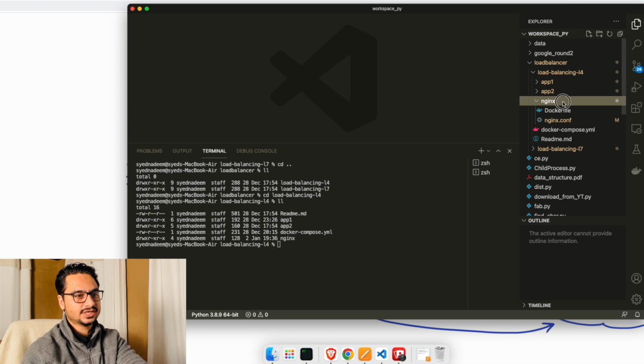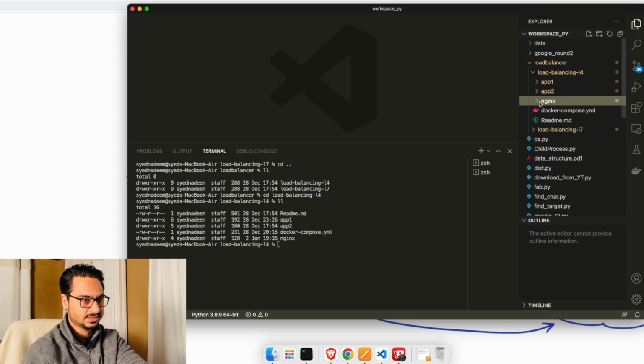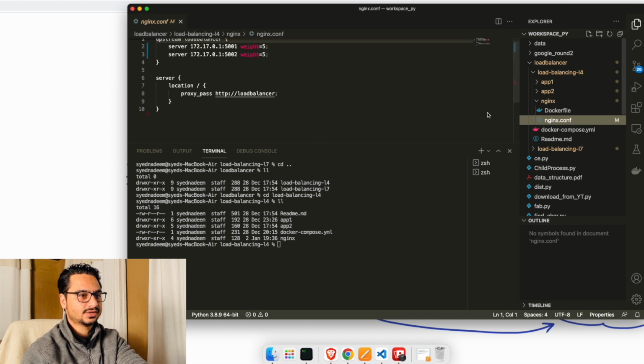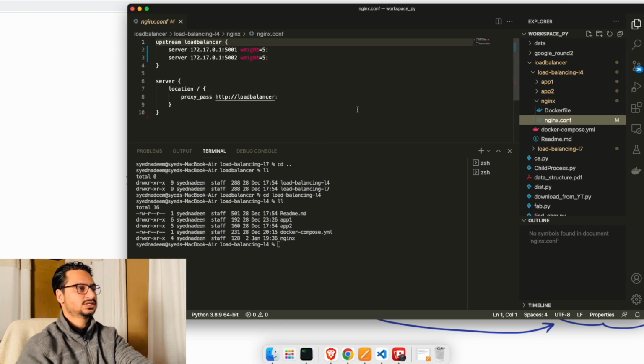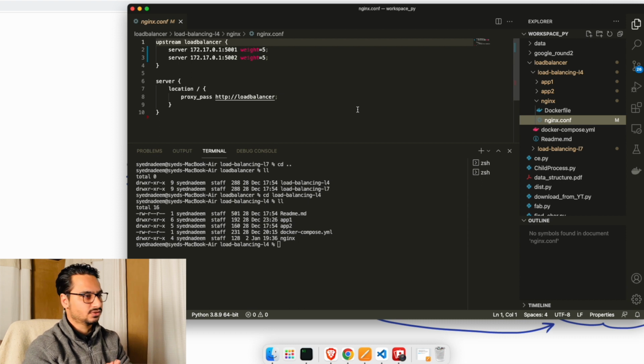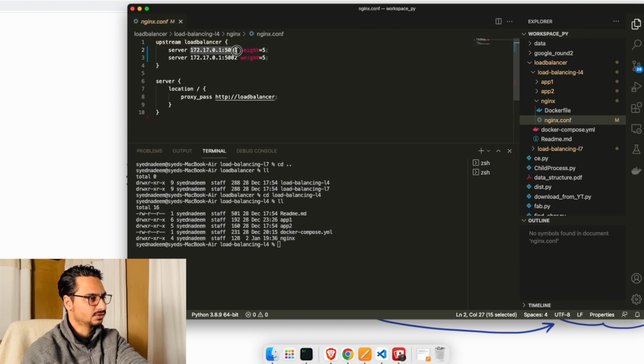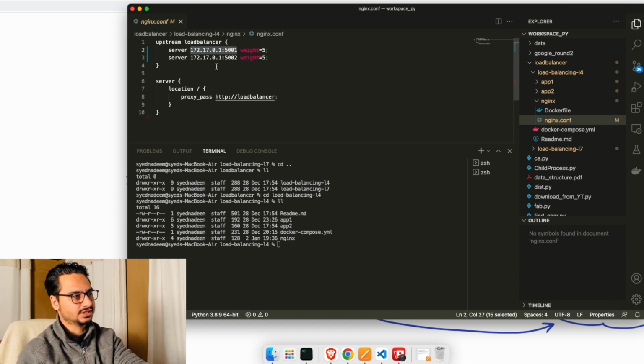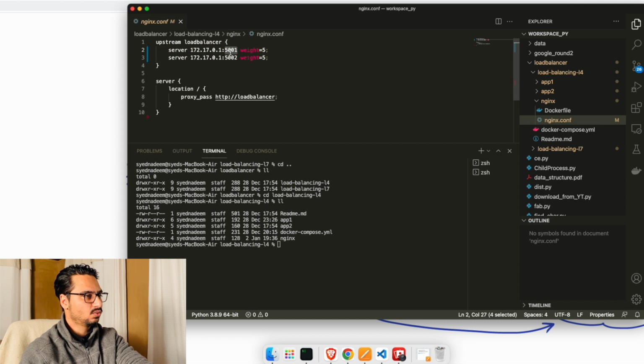Then I am using Nginx as a layer 4 load balancer for myself, and what this guy is doing is, if I open the Nginx config file, now this is where you define the rules and you define the configurations. We have configurations as the IPs, and you call it upstreams. This may vary from server to server, but just understand that you provide the IPs and you provide the port. So I'm saying that both of them are going to reside in two different containers in my laptop. One will be accessible on 5000, another will be accessible on 5002, and I'm giving equal weight.